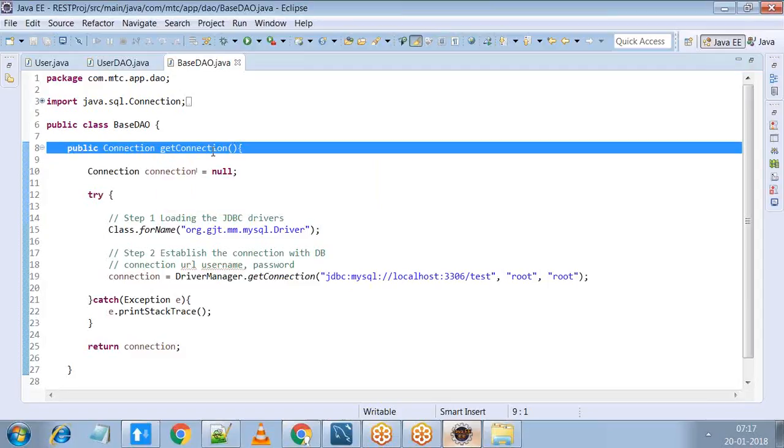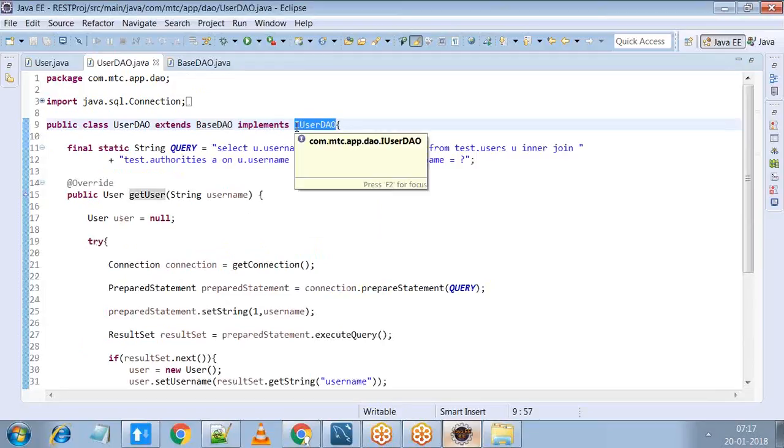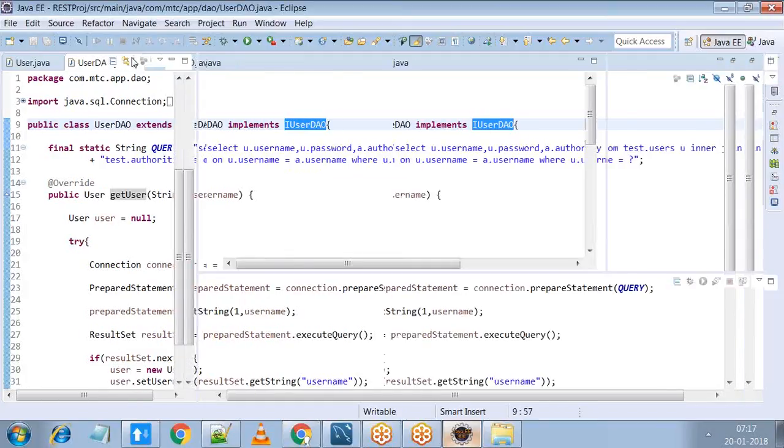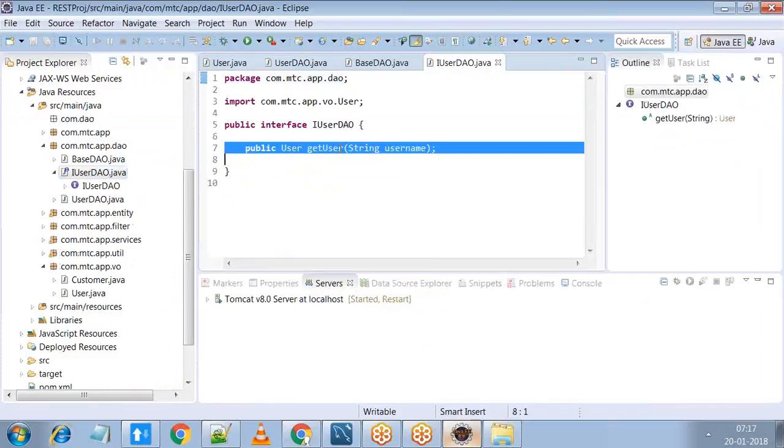When it is called, it returns a connection object. User DAO uses base DAO to obtain a connection, and this user DAO class implements this interface. The contract for the user DAO is defined in this interface. It's just a simple interface.